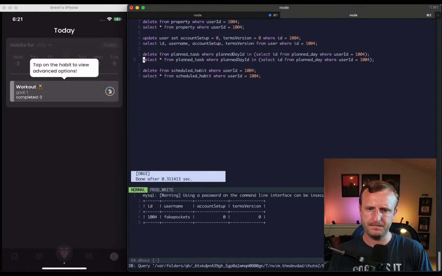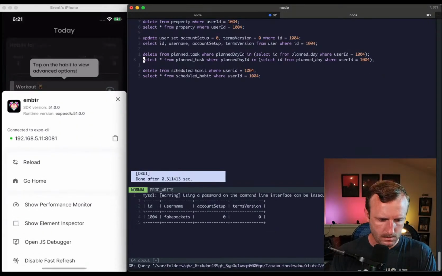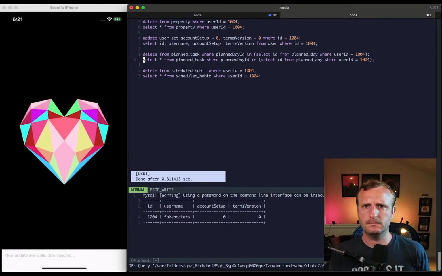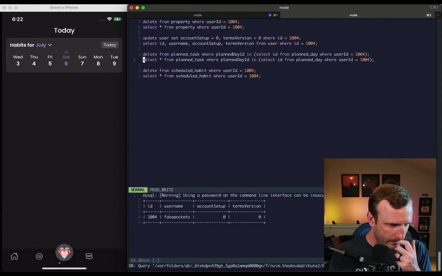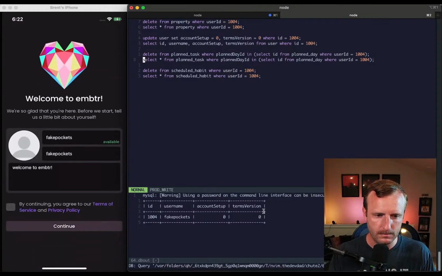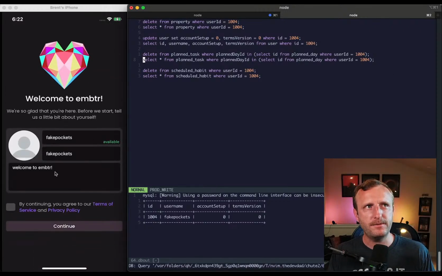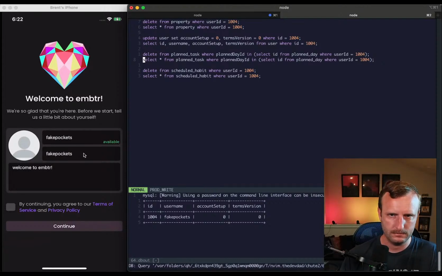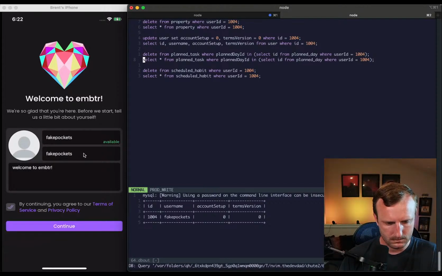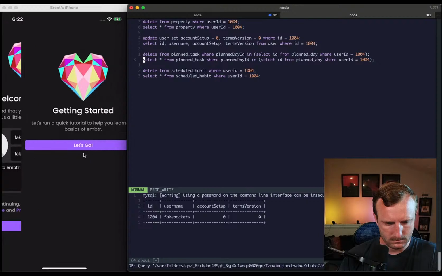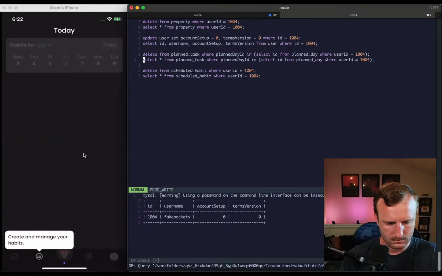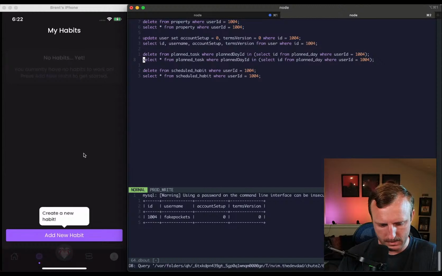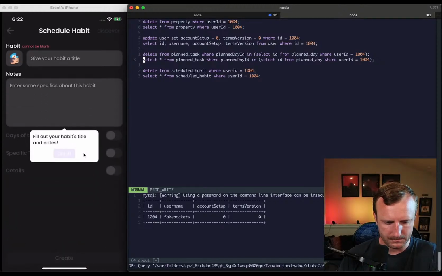Okay, here we go. We're going to name this the Pockets tutorial. Look, my username is Fake Pockets. So I ran into a bug the other day, and that's what I'm about to debug right now.